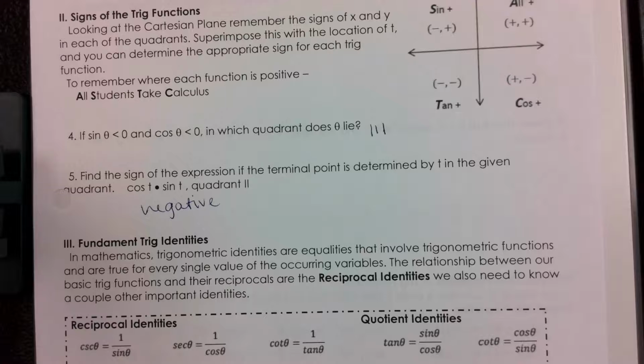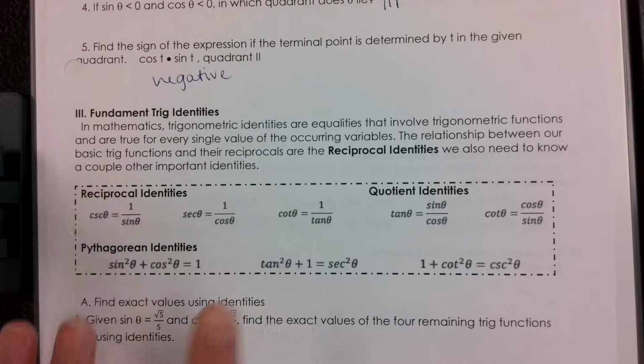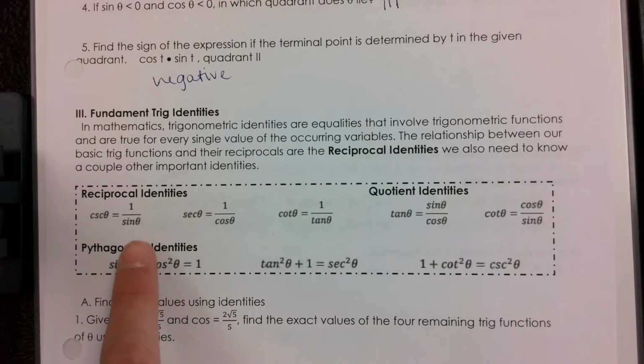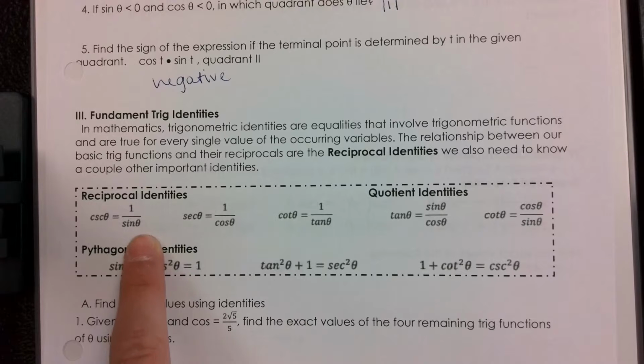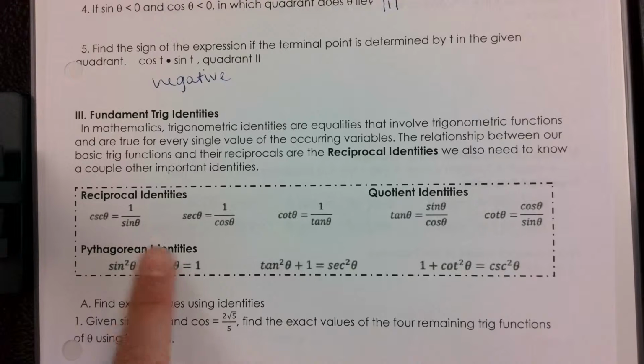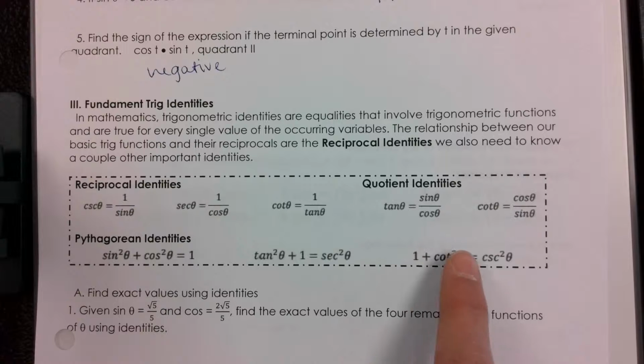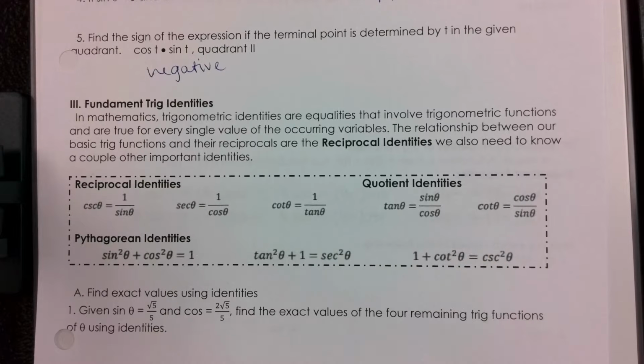All right, cool. So yesterday we were talking about all of your trig functions in terms of x and y. So today we're starting to talk about them in terms of each other. So you've got a bunch of reciprocal identities here. Like we were saying yesterday with cosecant, it's just the reciprocal of sine. So like we were doing 1 over y, it's just 1 over sine, that's the same, so it's not really anything different. This might be new right here. Tangent is sine over cosine, and then cotangent is going to be cosine over sine, so you just flip that. Pythagorean identities are at the bottom.